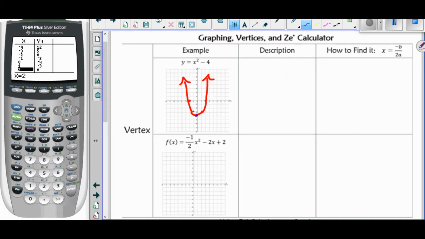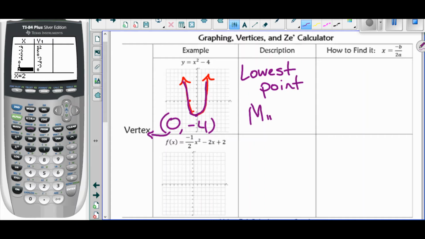That (0, -4) is what we call the vertex of that graph. It's where the graph really starts turning around. It's going down, coming down this way, and then it pivots and goes back up. That is the vertex of the graph. In this case, it's the lowest point, or what we're going to start calling the minimum. It's the lowest that it gets down to. And we're actually seeing these as ordered pairs. We're talking about the x and the y value that are associated with it.